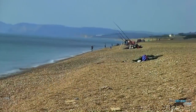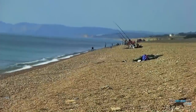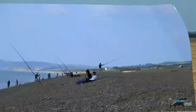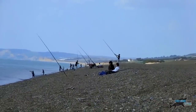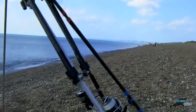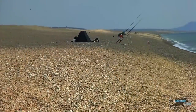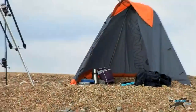This whole area is known as the Jurassic Coastline, mainly due to the huge number of fossils found in those cliffs in the background. It's a historically significant area, and you have to ask yourself — is this the reason there are so many fish here? Maybe it's why the anglers are drawn to it, since it was always a good area to get some fish — even before tackle existed.